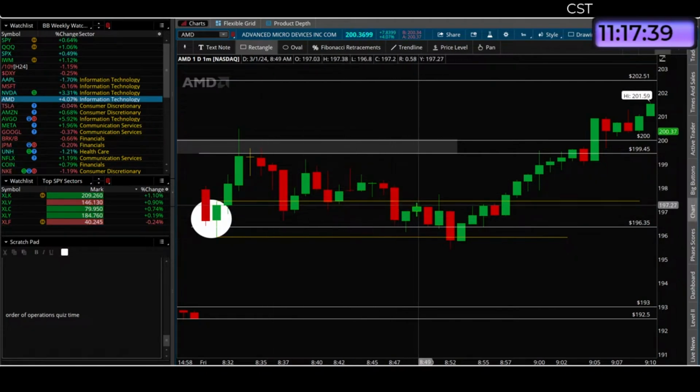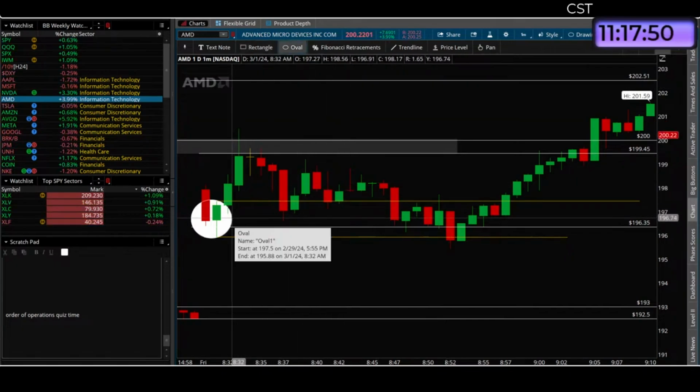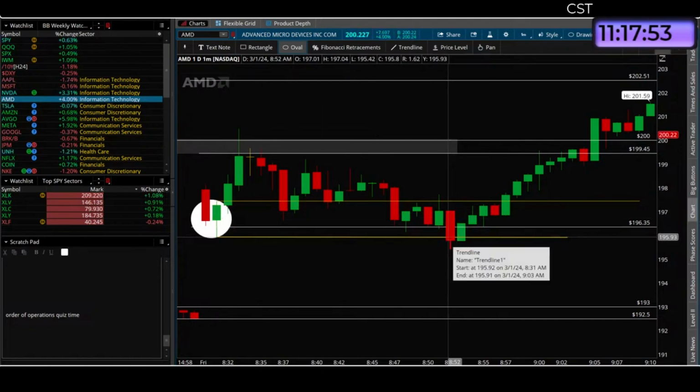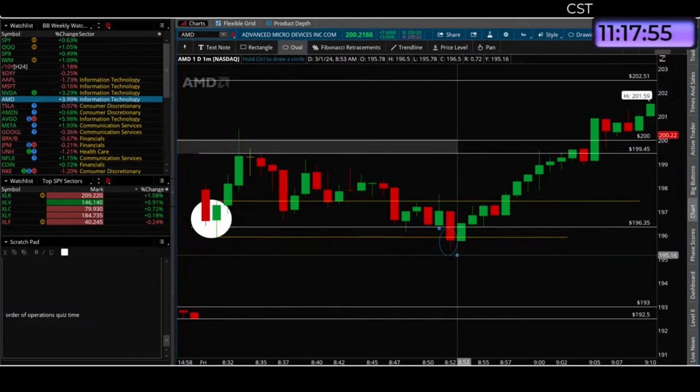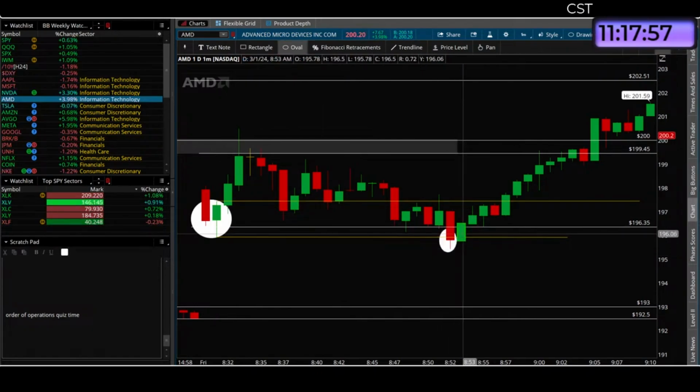Y'all understand that. We make a lower high. We get a wick. We get another lower high. And finally, we make a new low. Now, this is where I think I'm going to trick all of you. Or most of you. Maybe I won't at all. Are we bullish or bearish from this candle?